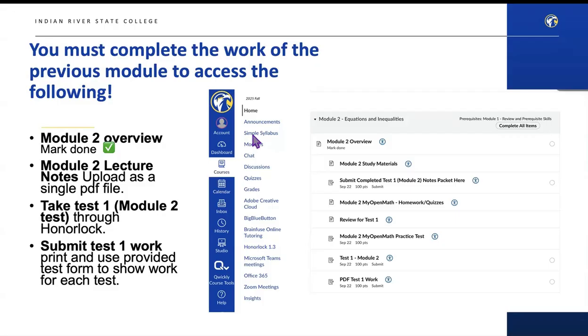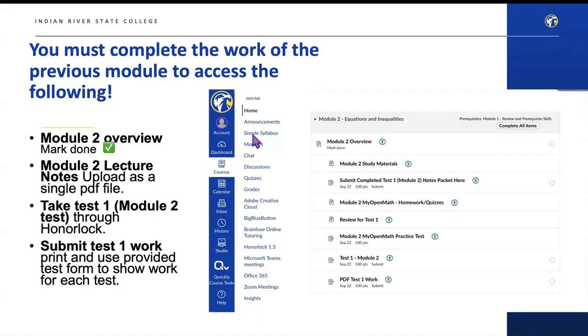All 4 assignments that I listed on the right must be completed, and well completed, before you get access to your next module. If you have any issue getting into the next module, you need to email me before that happens.